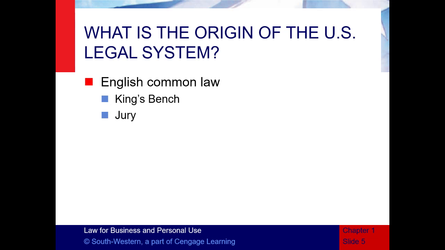Now, to kind of stop the issues, the judges no longer had complete control. They were able to have different juries come in, which would be people of your own peers. So let's say if you did something wrong, your jury would be able to be people of your age group, kind of things like that. So the jury was people from the local area, where the judges tended to come from someplace outside of the area.